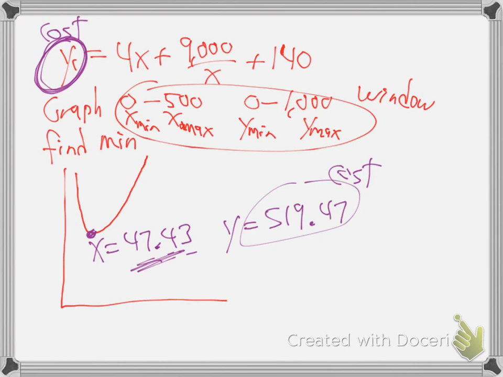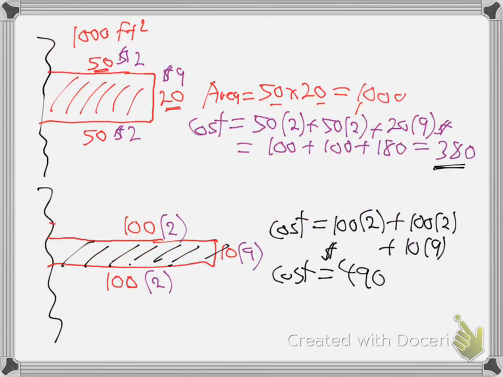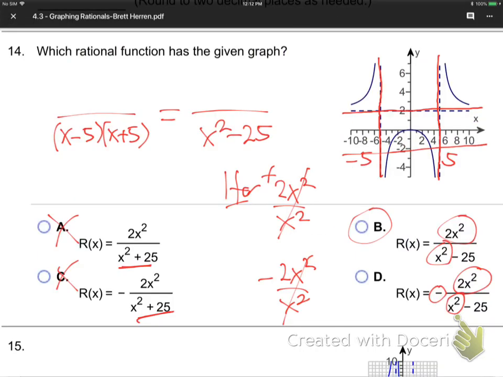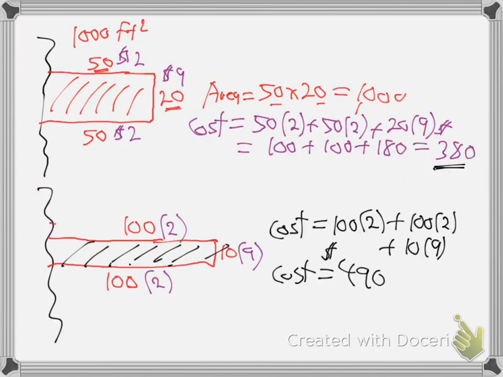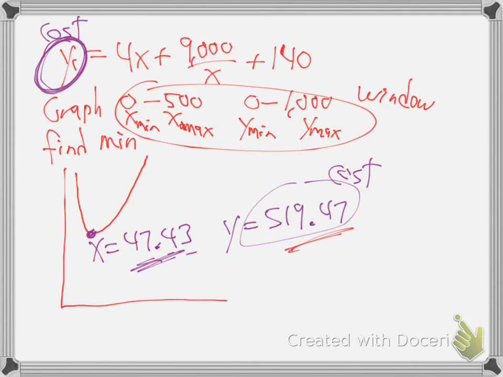Hey, I thought we came up with a cheaper one. We didn't put in the posts. Oh. Yeah, go back to the posts. Yeah, where was that? There. Yeah, so if we add the posts into these, the posts were $140, 435s. That'd be $520. That's close. Wait, is that right? 520. This one, if you add the posts in, 140, it'd be 630. Wow. So 520, this is barely cheaper. And it is close, 47 feet instead of 50. 53 cents. Oh my gosh. So, everybody good there?